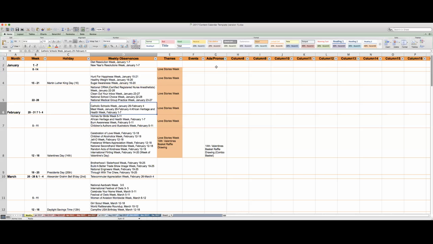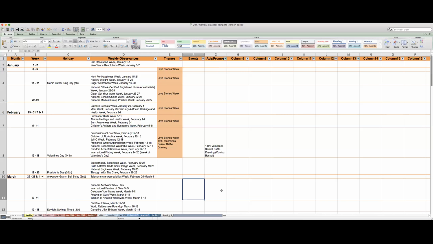We are entertainers, we use owls, and here's Festival of Owls Week, the week of March 5th to 10th. You might want to create an event in your business that's attached to that. Everyone can do an event for Family Volunteer Week, just to bring people in. Even if no one comes in or you don't do an official event, it might be something that you can do and then attach to it an ad or promotion.